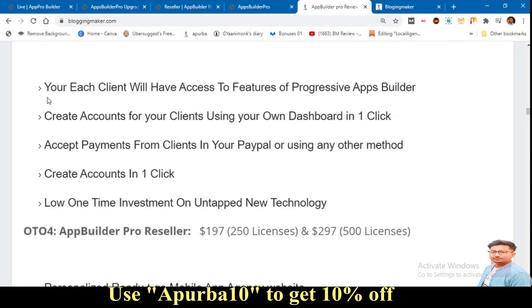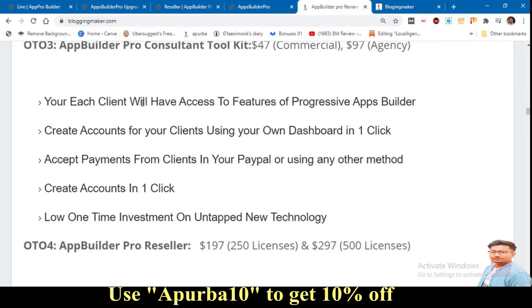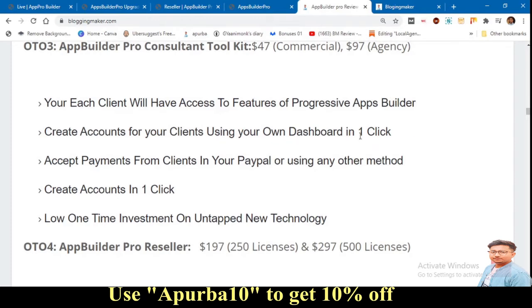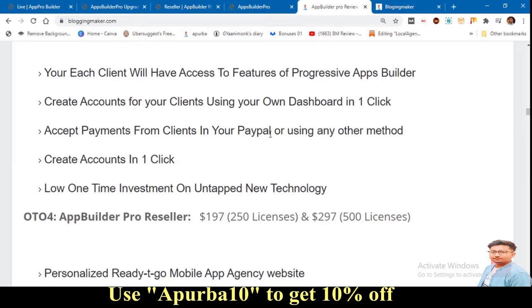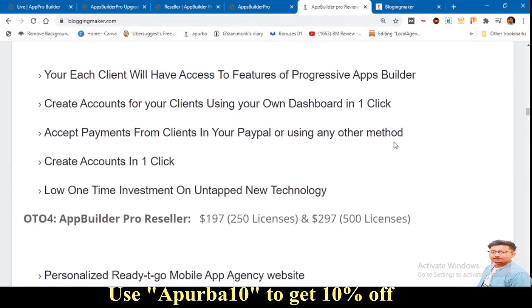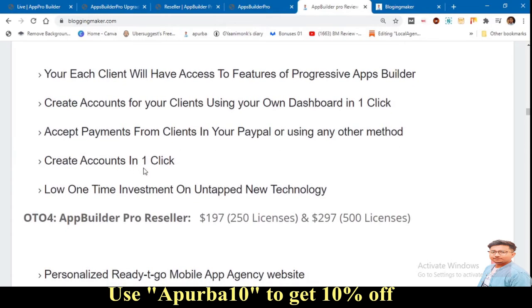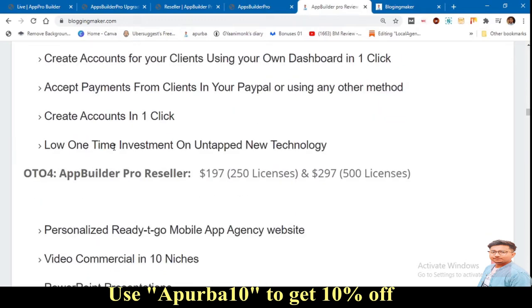With OTO 3, each client will have access to the features of the progressive app builder. Create accounts for your clients using your own dashboard in one click, accept payment from clients in your PayPal or using any other method, with a low one-time investment on upstepped new technology.